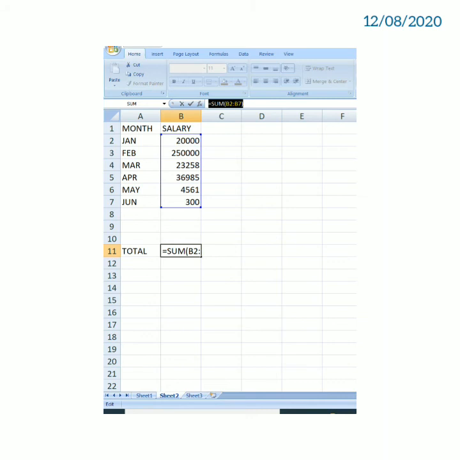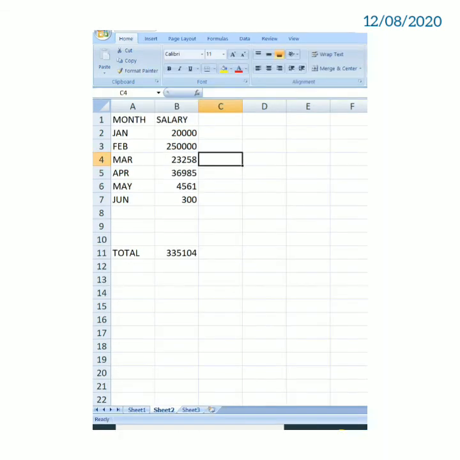Alright, sheet reference uses the sheet name, exclamation mark, and cell address. Okay, so consider the example as shown on the screen. Step 1 is click on cell C4, then type equal to B4 plus the sheet name, Sheet1, then the exclamation mark.